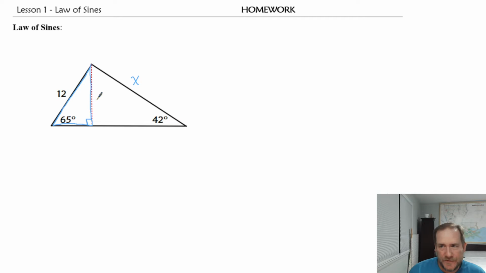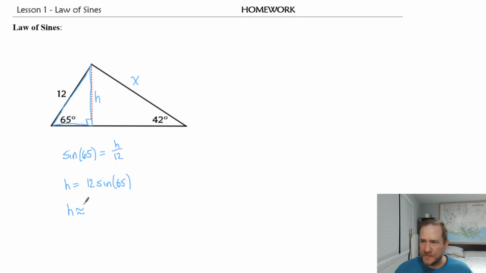So if I was asking you to solve for this side over here, well, it's going to take some doing, but assuming I've got a right angle here, then I can focus my efforts into this right triangle where suddenly SOHCAHTOA trigonometry is allowed again. And what I'll do is I'll solve for this height, right? So we'll say, okay, that height is opposite from the 65. So I'll take the sine of 65, and that'll be equal to the height divided by 12. And I'll multiply by 12. So my height is going to be whatever 12 times the sine of 65 is. And I do have a calculator handy, so 12 times the sine of 65 I can figure out pretty quickly. It's going to be 10.876.